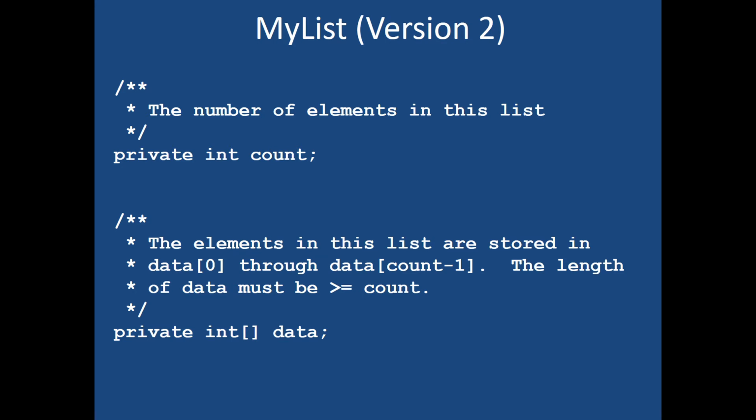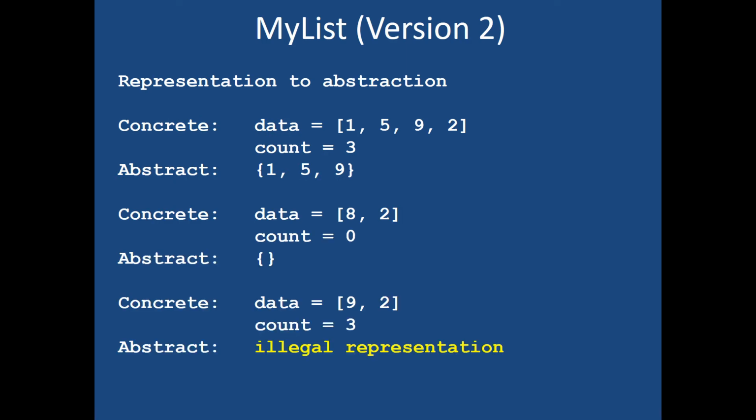This comment is unusual. Usually when you write Javadoc, it's for the benefit of the client of the class. The user of the class doesn't care about the details like that. Who is that comment for? It's for you, the implementer of the class. And I have you do it in Javadoc so you can easily hover your mouse over data and remember what the rule is. So the idea is that's just illegal. It should not happen if you implement your class correctly. If it does occur, then you've done something wrong. That's a bug.